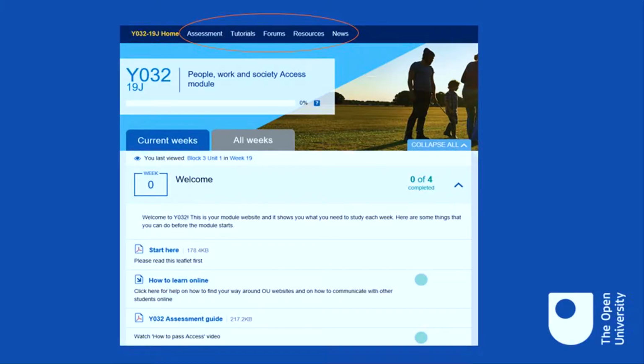So I think we've got a slide to show via Student Home. Students can find it if they scroll down to the bottom. So this is a map of the module website, which isn't the slide that we want to see. We want to have a look at the assessment calculator, which is from the Access module. So we'll just see if we can dig that out. I've got so many slides.